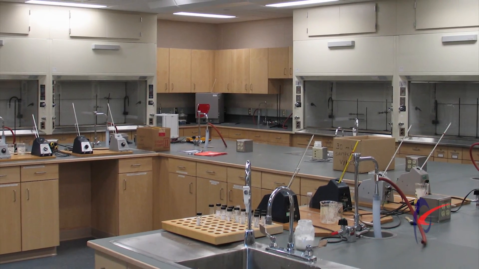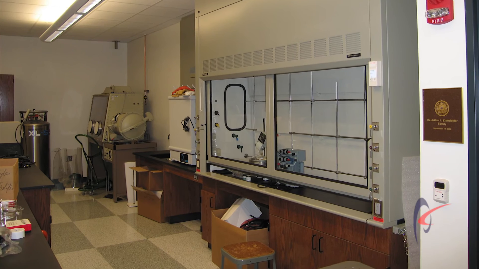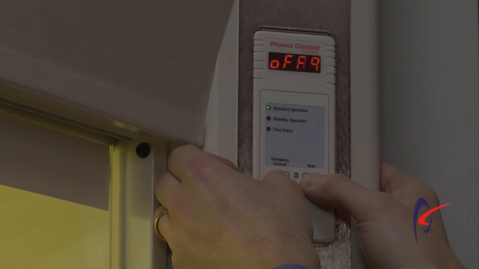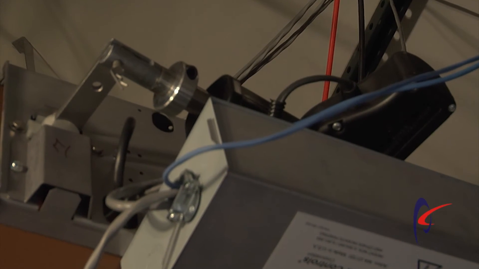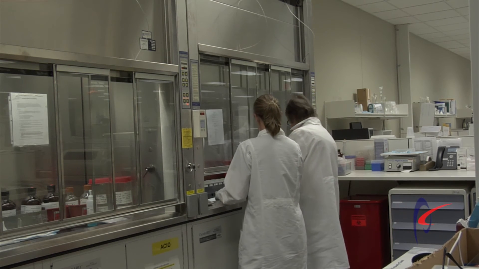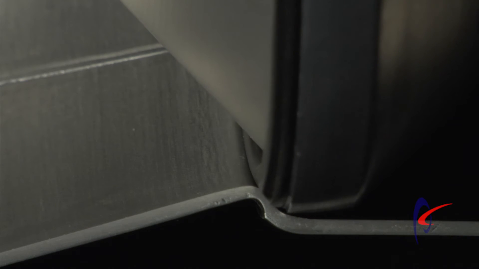Additionally, if a user has a fume hood that they're no longer going to use for a period of time, the researchers are going off in field study, if the fume hood's not needed for ventilation or containment of stored chemicals, they can close that sash and drive the valve down to minimum position. And that minimum position with a Phoenix shutoff valve can be zero CFM. Additionally along that same thought is the general exhaust valve. We can drive that to a shutoff mode when the fume hoods are in use and there's enough exhaust air already going out. Why introduce additional exhaust air, the minimum flow of the general exhaust? So we'll drive that down to zero CFM during normal use. And this is all automatic part of our control system.